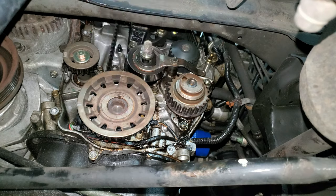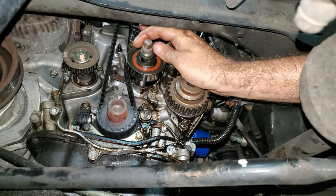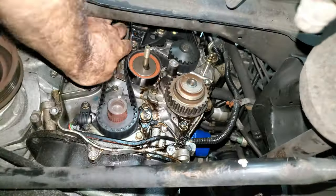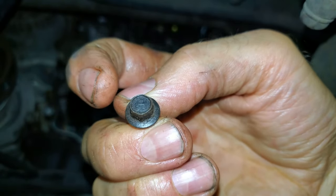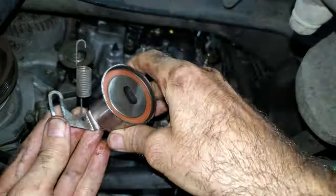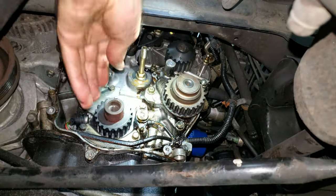I'll jam that key right back in there. There's a 10mm on the bracket. I can loosen this nut and washer and get this bearing off. Looks like somebody put a bolt in here — every time I see these it's usually missing. I can pull down with a hook tool to loosen up the tension and take this belt off. The weep hole in that water pump is definitely leaking — it's been leaking for a long time. I can't tell what brand it is — some Chinese leaker. There's oil all over the place.